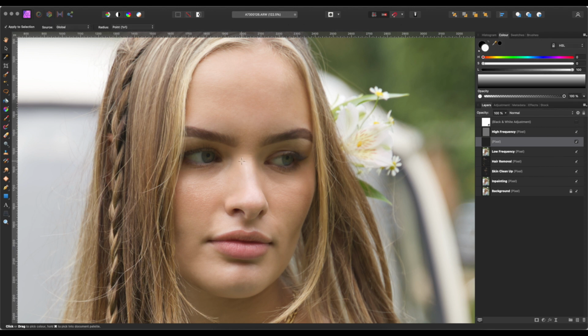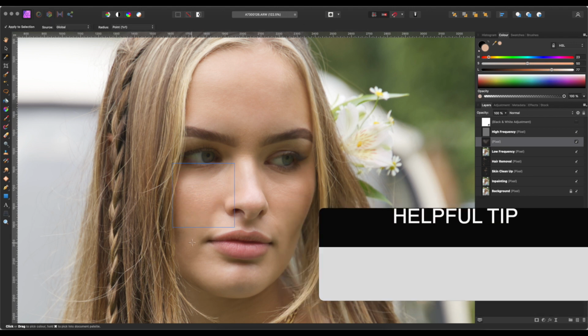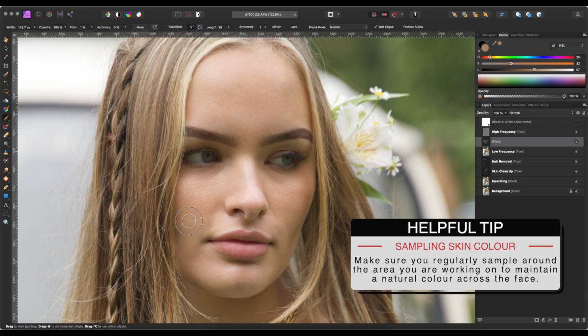Okay, so on my pen board I've got it mapped so that by pressing this button I can sample colors. So for instance I'm going to sample this color here, and as you can see up here it's made that color. Make sure that that color is selected, and then I'm going to make my brush a little bit bigger, and then I can just lightly start painting on the effect. As you can see, I'm just pushing that color into the highlights, and what I'm really looking for here is just to make the color of the face a little bit more even. I need to keep sampling the skin to create the nice transitions.